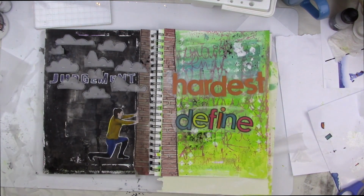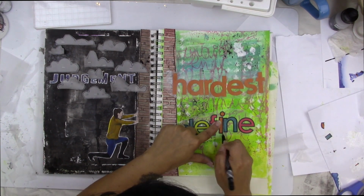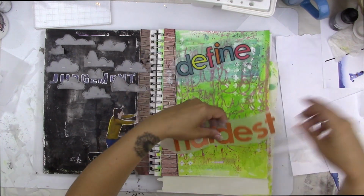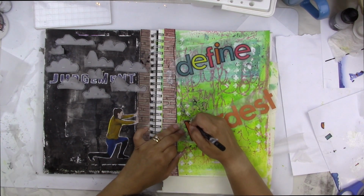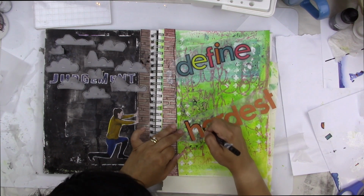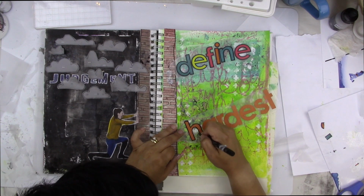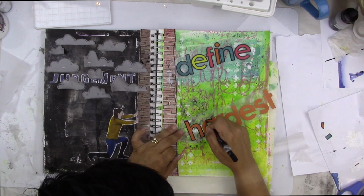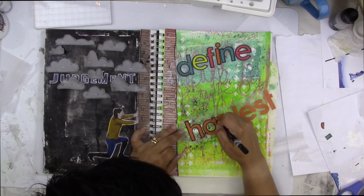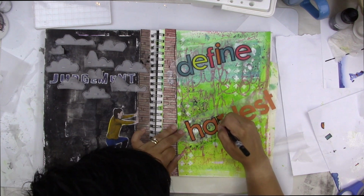And once I remembered this statement, it just kind of solidified for me what I needed to do to let go. It helped me let go of the hurt that I was feeling. So that's what I'm going to fill this page with. I'm going to fill the whole page with this quote because it is what, I guess, rescued me. I wasn't in that spot for too long. It was only a couple of days that I was feeling pretty negative and yucky about the situation.